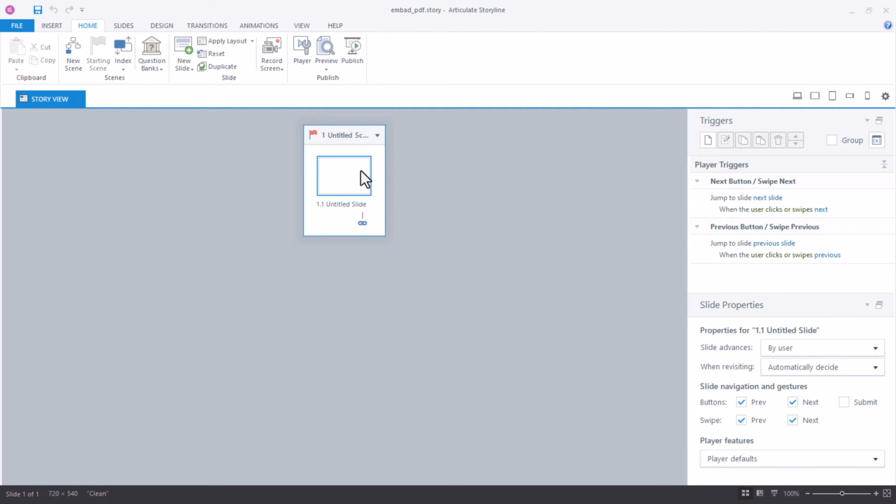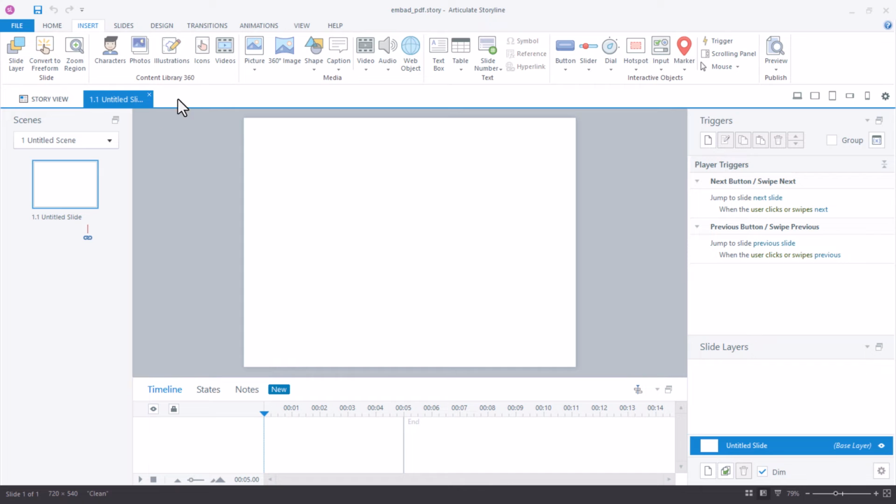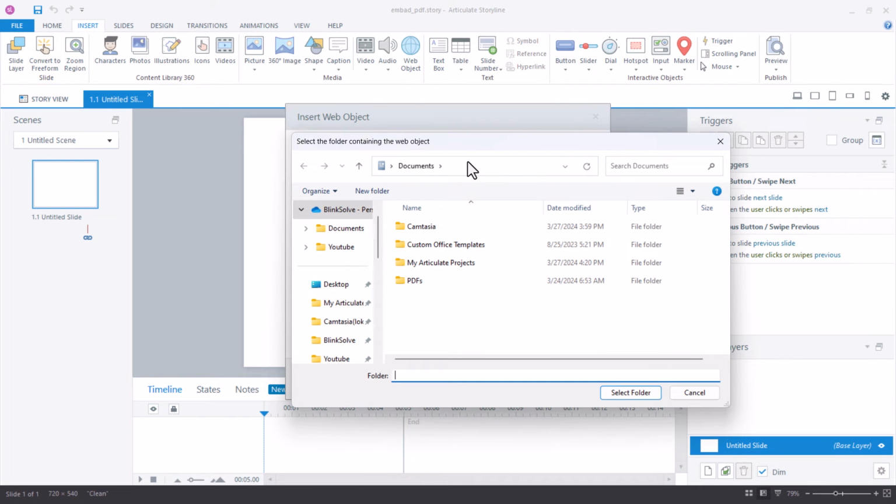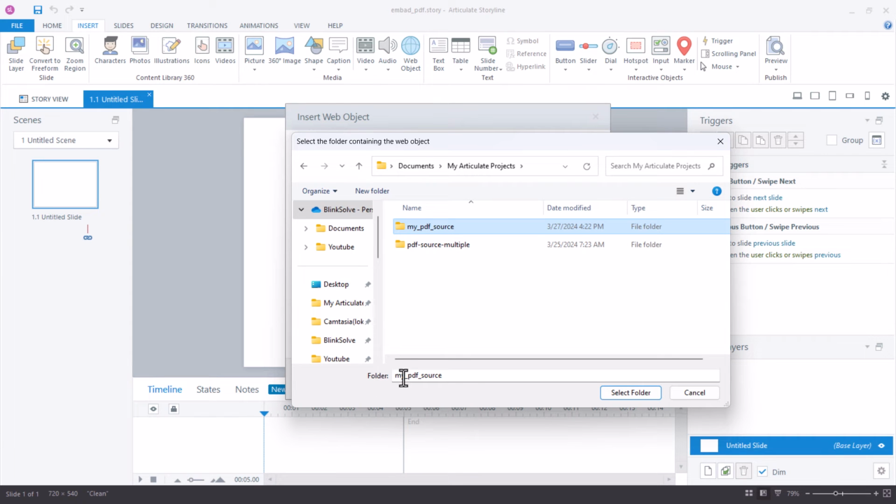In Storyline, we will open up the slide, and then we will insert a web object and choose the folder, go to my Articulate projects, and it's the my PDF source that we want to embed. So I've chosen this folder. It's right down here.